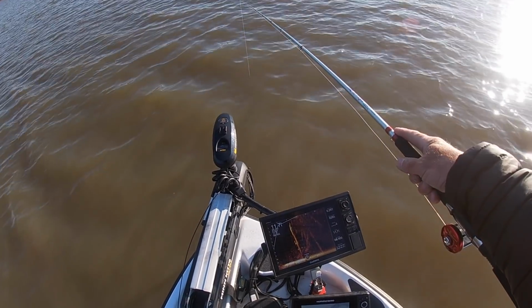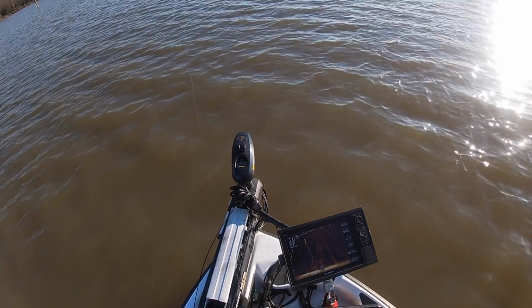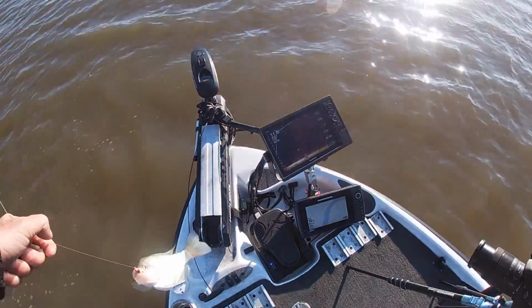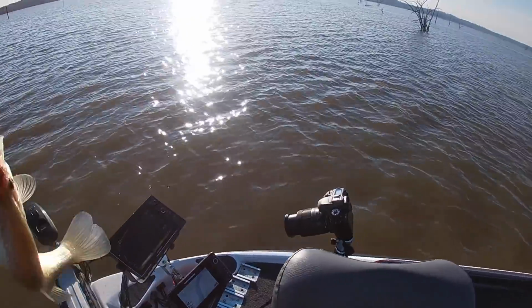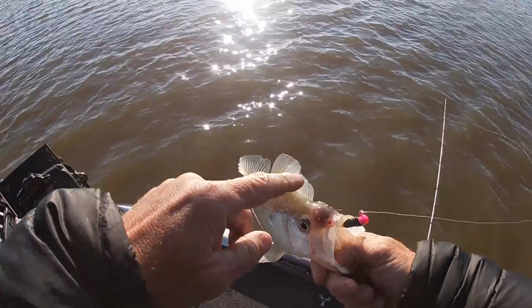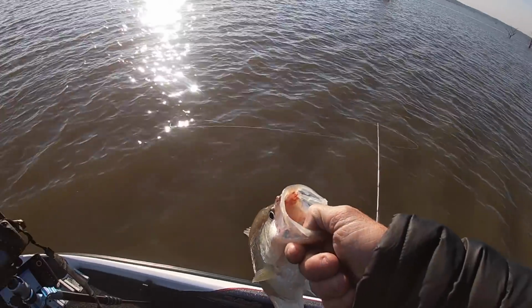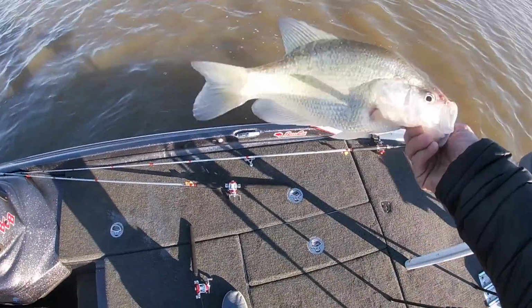Here he comes, here he comes, here he comes. See him? There he is! Spot lock. Not as big as the last one. Still a good fish. Got a sore on his nose. Boy, got a little rough nose. Or if he's been caught before. Still, just a beautiful crappie.